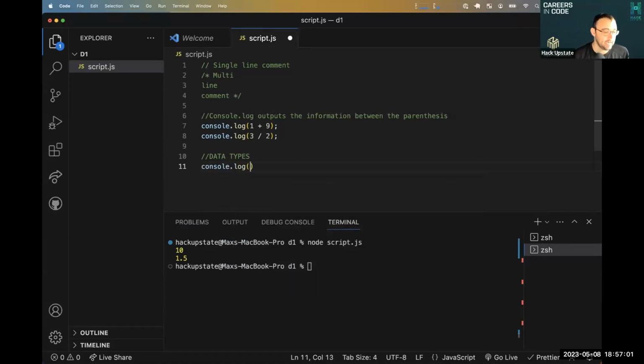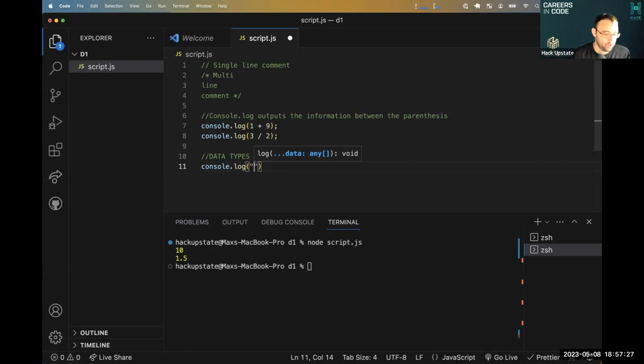Our second data type is something called a string. So if I say console.log, I need to put in quotes. The quotes are telling the computer, hey, the next thing coming your way is not a command. It's a piece of text, and I just want you to hold on to that text and output it for me. I'm not trying to tell you to console log something out or add something together. Whatever's coming your way is just text.